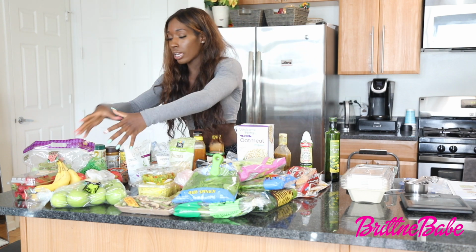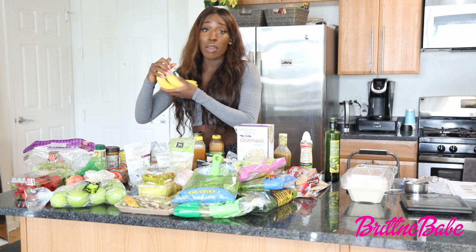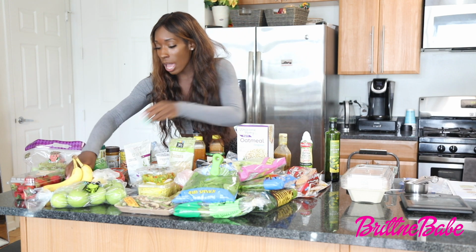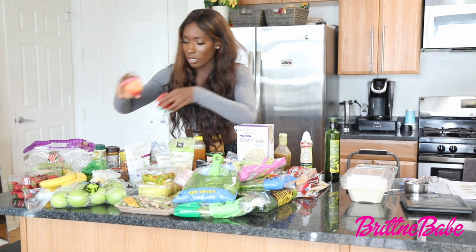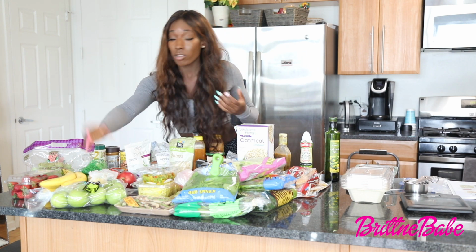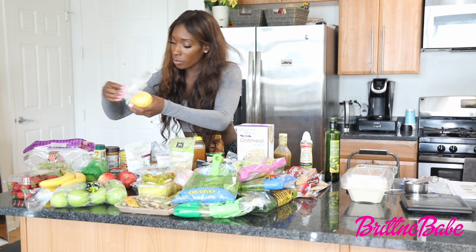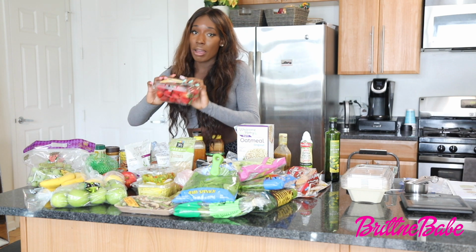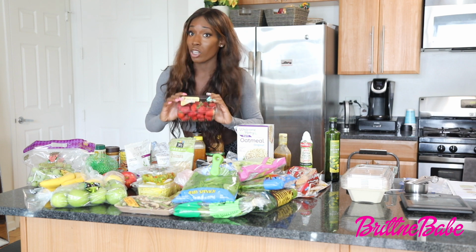I have my fruits right here, and I love my bananas because they're high in potassium and just super sweet. And I have my apples. I make clean apple pie with this, you'll see that in your menu. I also have my green apples, super sweet as well. I've got my lemons, and I've got my strawberries. These are my favorite fruits. I say it all the time, so if you know me, you know that I love me some strawberries.